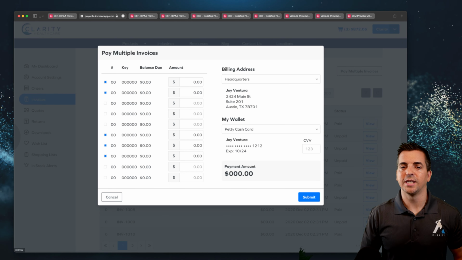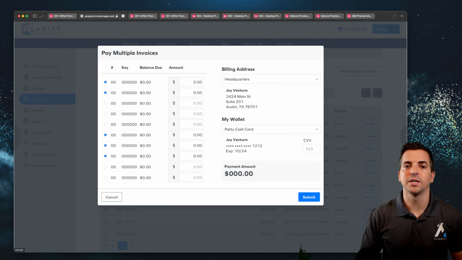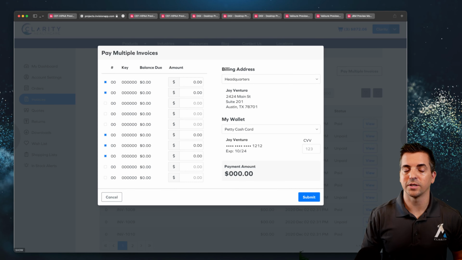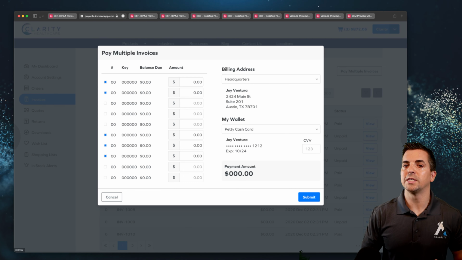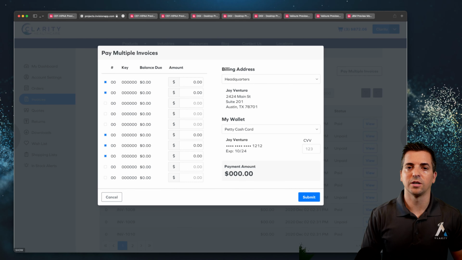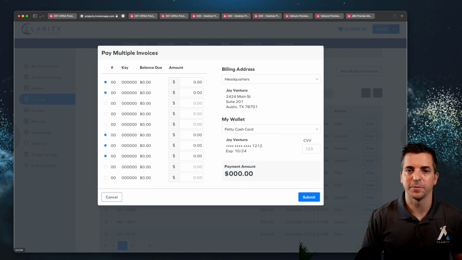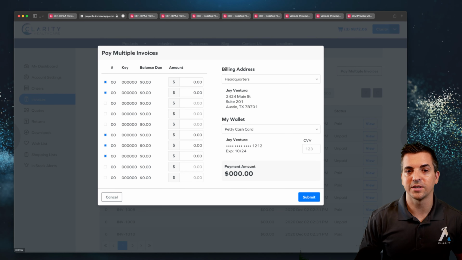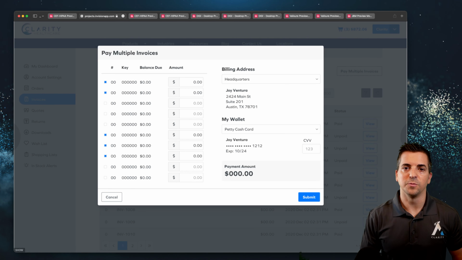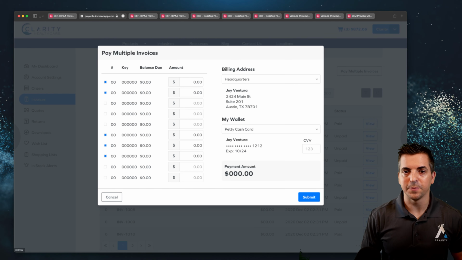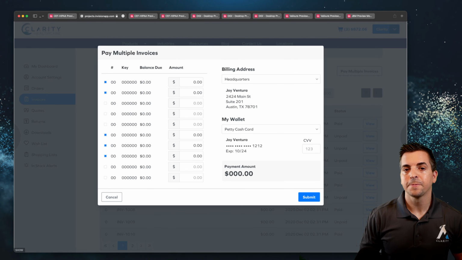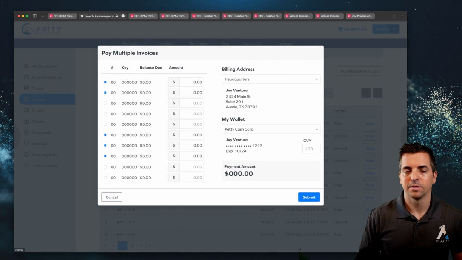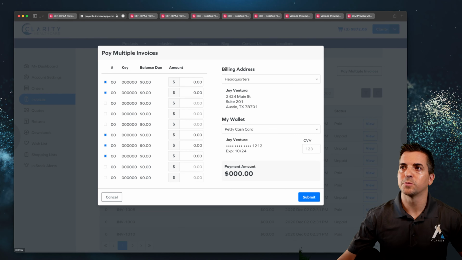You can also change the payment method, so that it could be a payment using insurance, Medicare, Medicaid, or it could also be ACH, or an e-check payment that they could make as well. So these are some of the options that the user may want to consider. We'll take a look at this in a moment, they may want to set up a recurring payment so that they can pay it off over time. And we may want to provide them with a minimum recurring payment that they need to make. But this is just a view where they're paying multiple invoices.